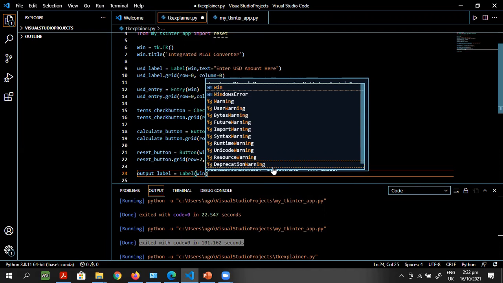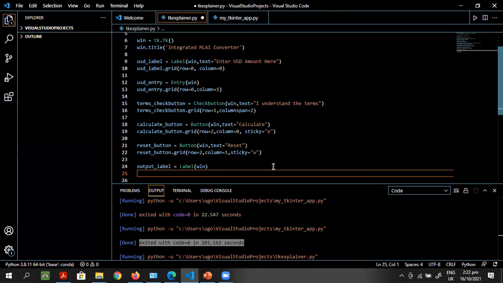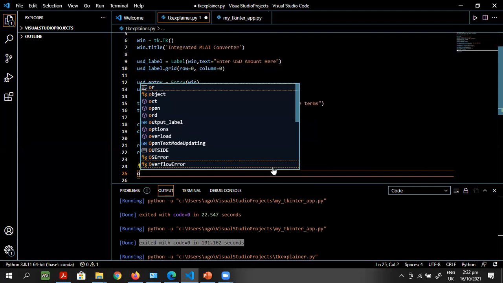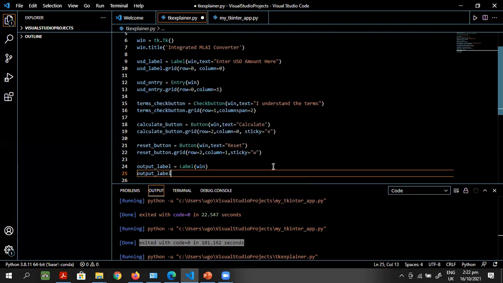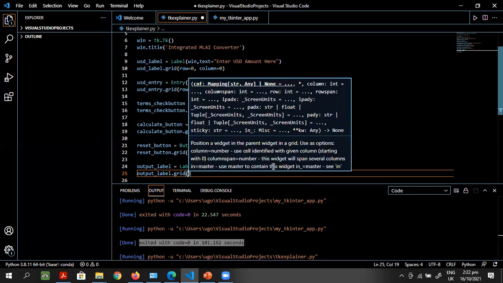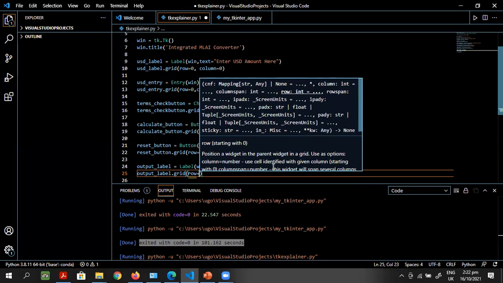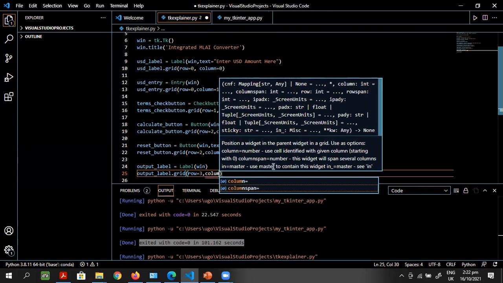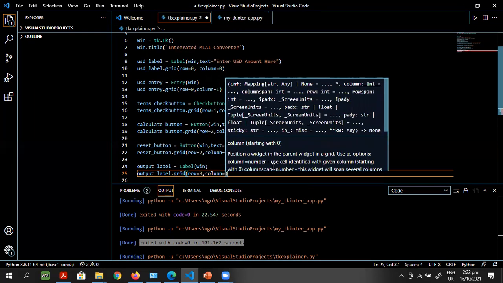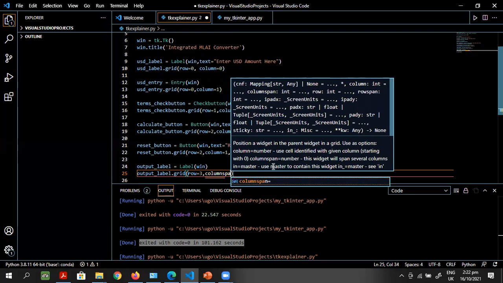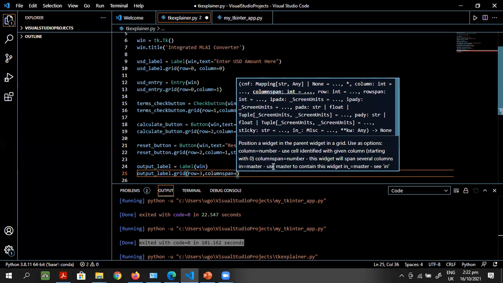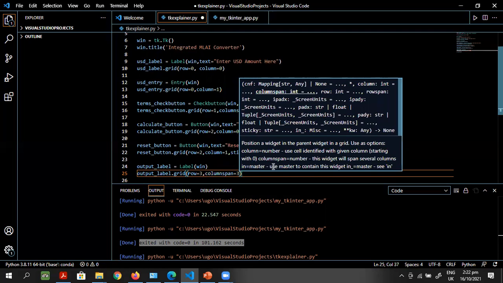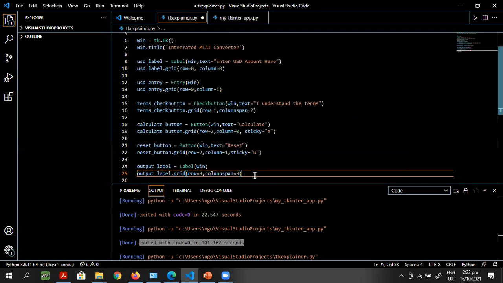So we're just going to leave it at win. And then the grid, output label dot grid, would be on row number 3, and then column span of 3. Okay, let's use 2, just like we used for the checkbox.